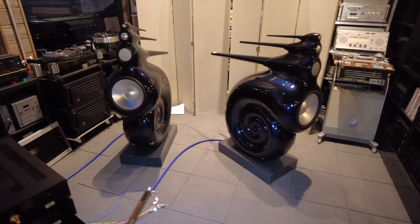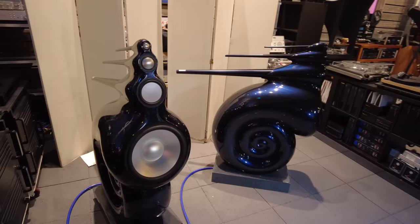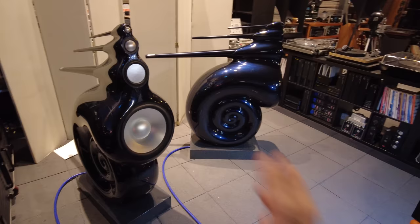In terms of sound quality — I heard these a long time ago. This particular set just arrived; I was so excited to share it with you that I haven't even plugged them in yet. But I've heard these before — I went to Bowers & Wilkins training up in Massachusetts with my colleague many years ago, and we were treated to a dedicated listening room experience with these speakers. Online they talk about how big of a sound stage they throw — and they do throw a pretty impressive sound stage, probably because of the lack of a cabinet.